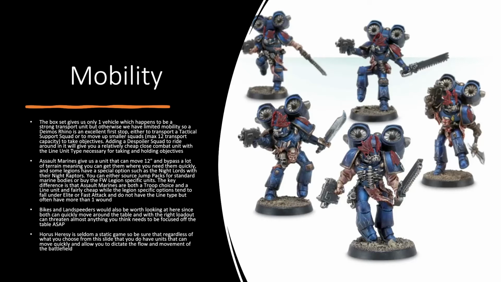Mobility can be provided by just adding a Deimos pattern Rhino, and that'll hold 12 guys. You can either put a tactical support squad in it that maybe has the basic flamers, or you can give them plasma guns or melta guns or whatever, and then you can move them up to better positions and use them for their firepower. Or you could use a despoiler squad.